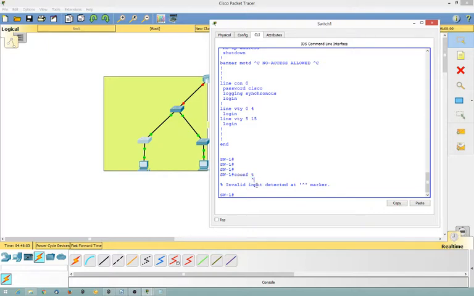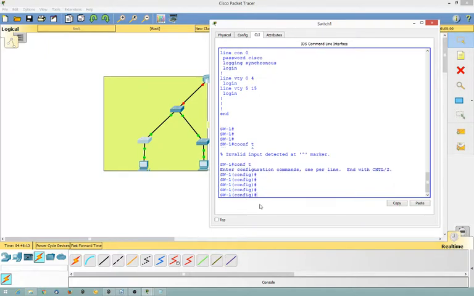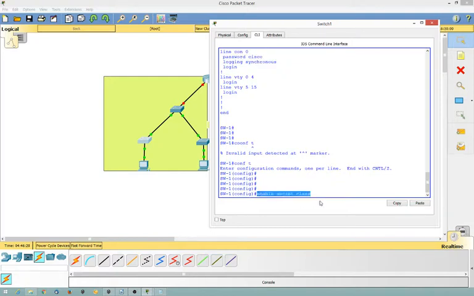So it says it's an invalid input, which means it's a typo, and that generally tells us where the error is, but in this case it isn't. So conf t, enable secret class. Now this is the preferred method when you're inside a learning environment in general, Netacad stuff. This is going to put a password onto the enable or privilege exec access.